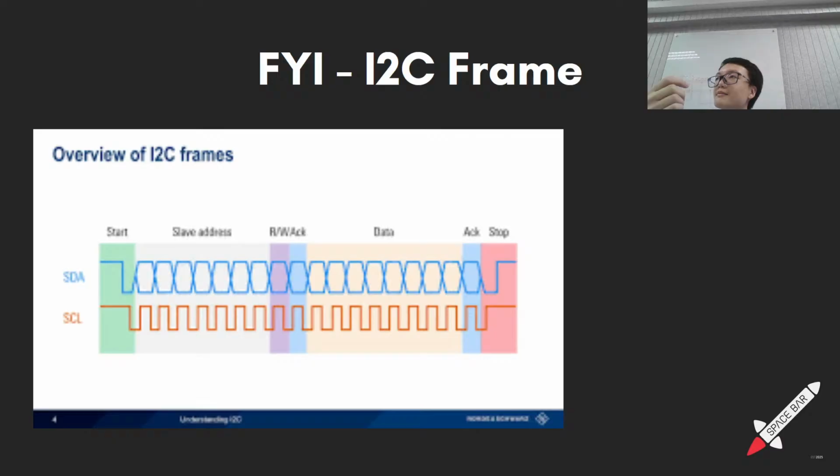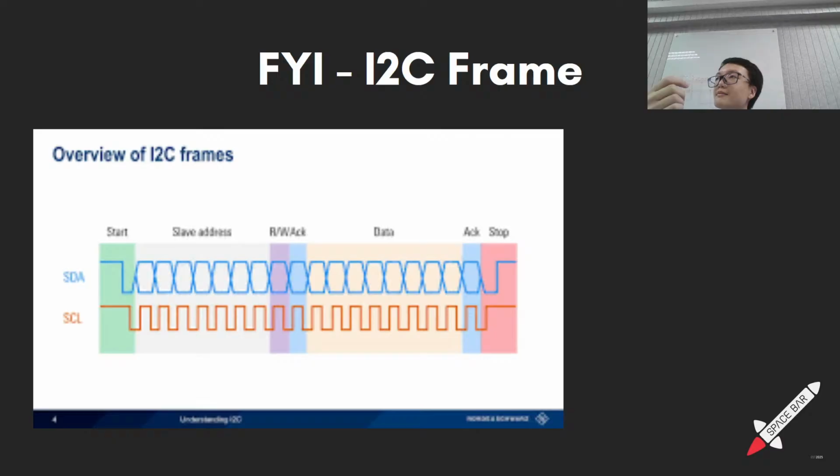I forgot to tell you that this part of the diagram is initiated by the host, always. The host is the ESP, and the ESP is doing the pulling down. So the ESP is switching a transistor on this line. You can imagine a transistor here. And that is where this slave address comes from. And the ESP tells whether it's read or write.